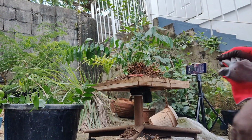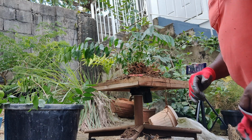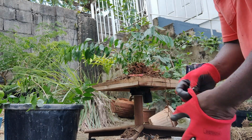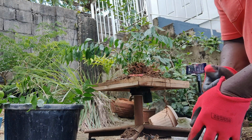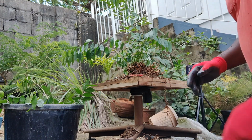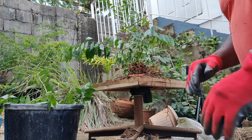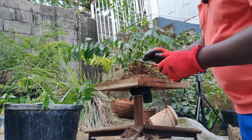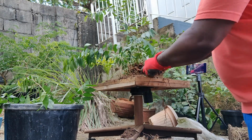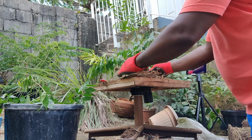No, my friends, you see how far I reach? I got a good bit out, and this is just one piece of 3 pieces because, as you would have seen before, I cut this root ball down as it was not manageable in the size that it was in. Now, how many of these would survive with this type of work is left to be seen. I have high hopes. I have very, very high hopes.